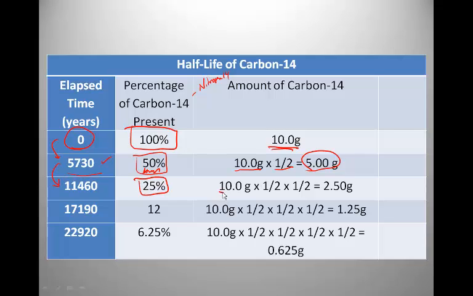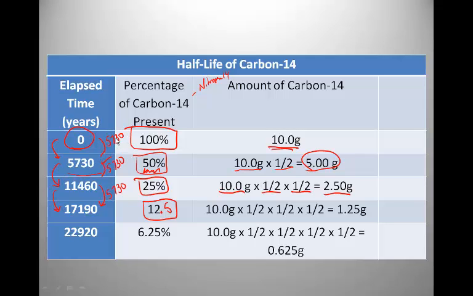The way we show that mathematically is we start with the original amount of carbon-14 and multiply it by two half-lives to give us 2.5 grams total. Carrying this on, we get less and less, but it always diminishes by half for every half-life. Every passage of 5,730 years results in half as much carbon-14 being present as in the previous sample. We can show this mathematically by multiplying the original sample mass by the number of half-lives.